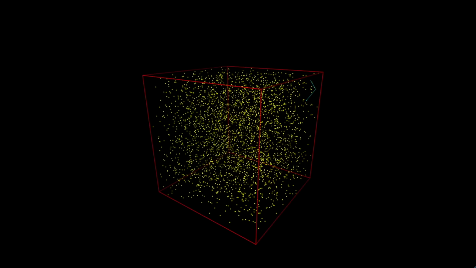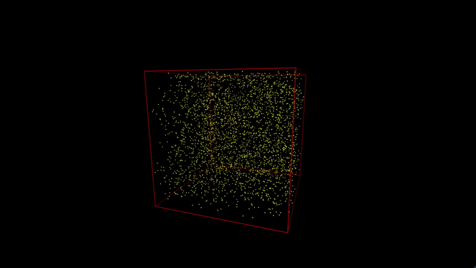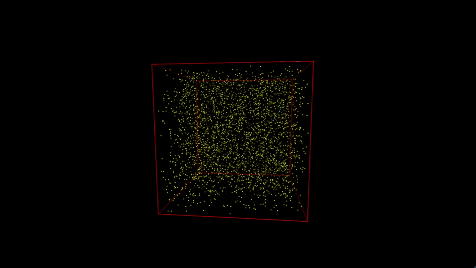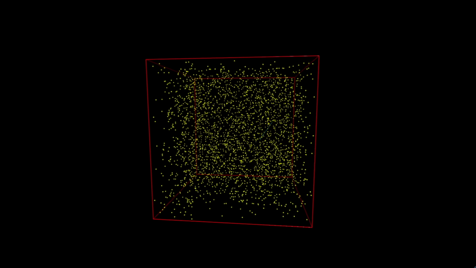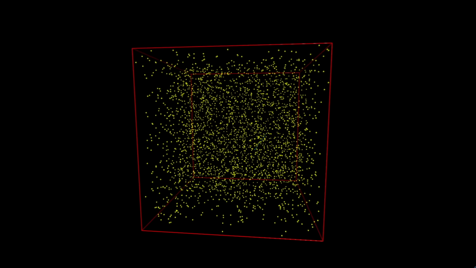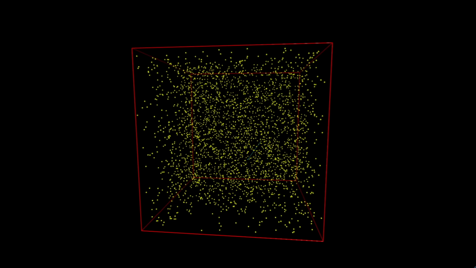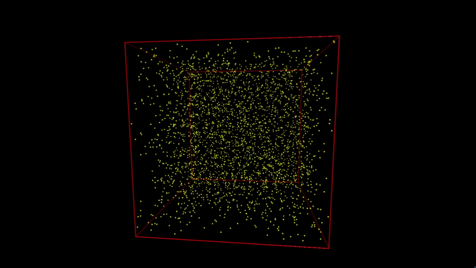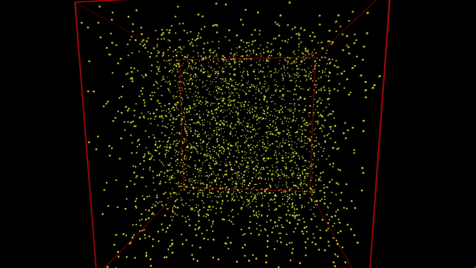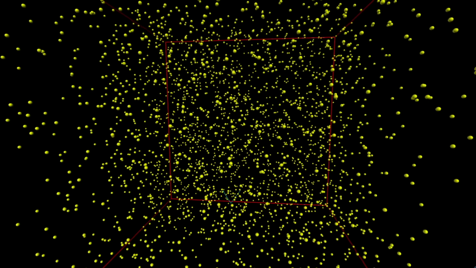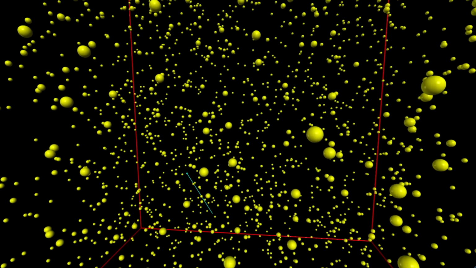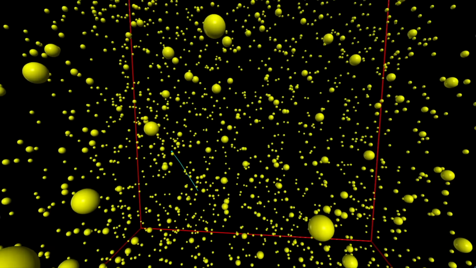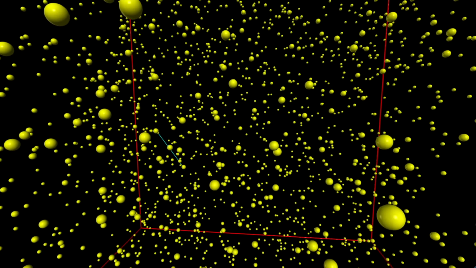Before moving on, I thought it was worth showing a larger volume of air, so here's a cube with an edge length of 50 nanometers containing over 3,000 particles. To me, seeing a larger volume provides a better perspective for how air particles fill space. We can even zoom inside the box to get a sense of what it would feel like to be an air particle. I'll give you a few moments to enjoy the view, because it's unlikely you'll ever get this perspective again.